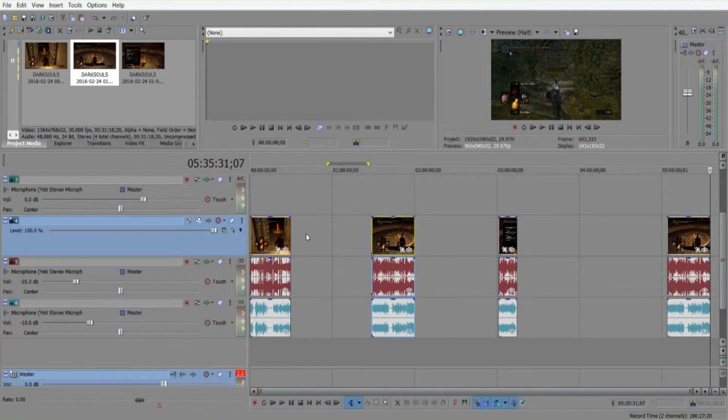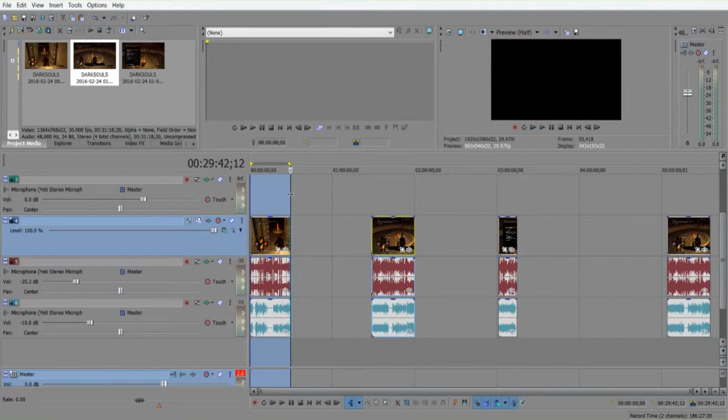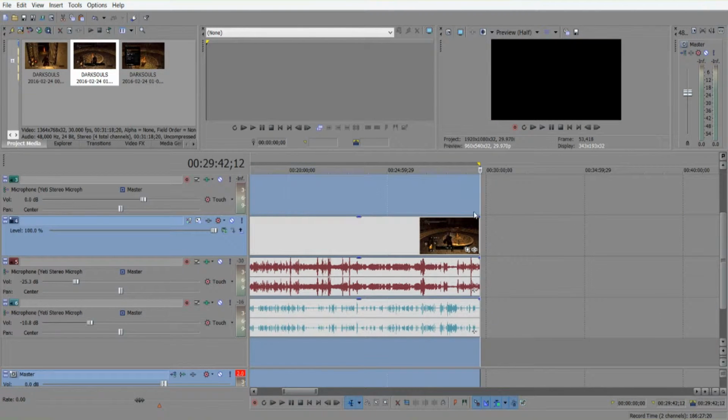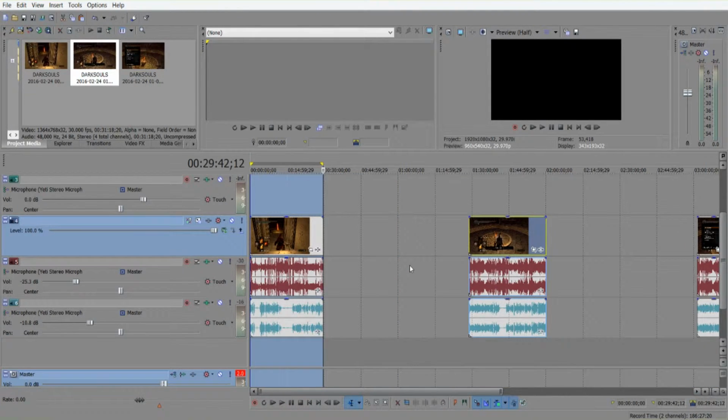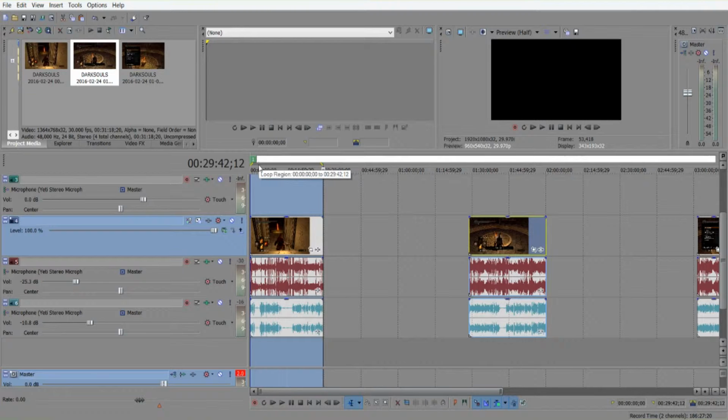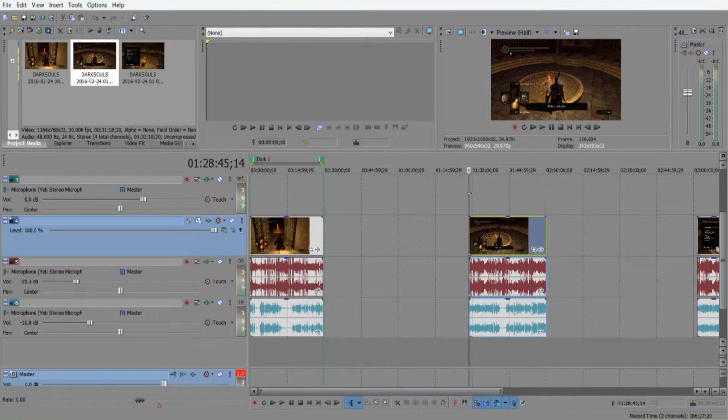To set this up so that each becomes their own video, you click and drag from the start to the end of the clip. Zoom in so that it makes sure that the arrow is actually at the beginning and the end of the clip, because you don't want the beginning or the end to be clipped off, missing scenes. And then hover over the top part, press R. Ooh, I pressed E by mistake. I'll call this Dark 1 because I'm playing Dark Souls, and then you do that to the next one.